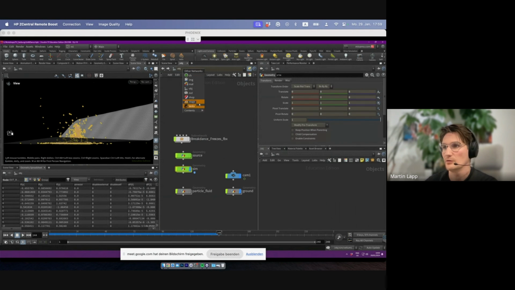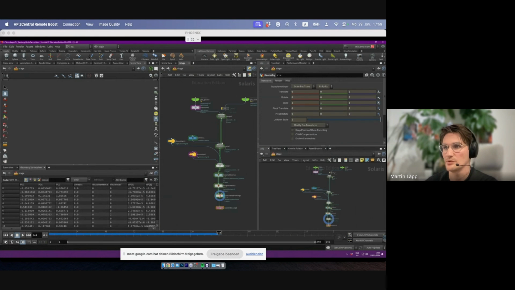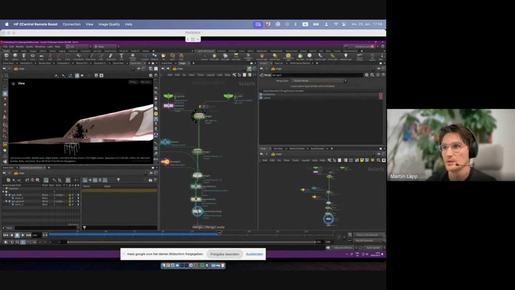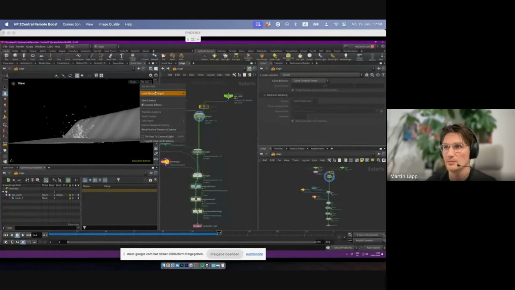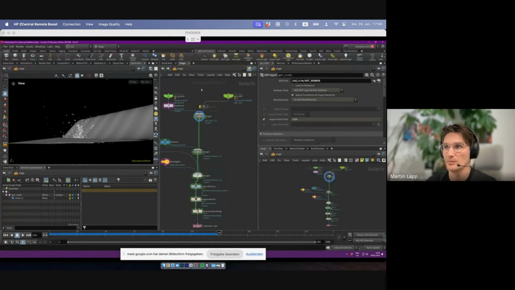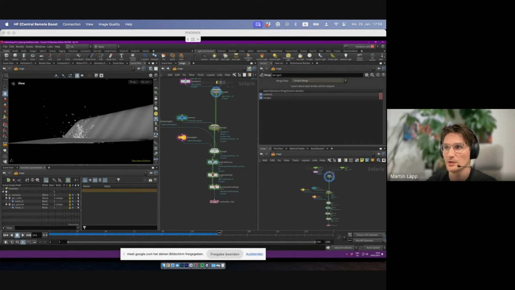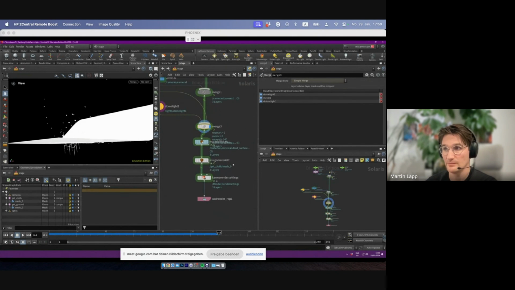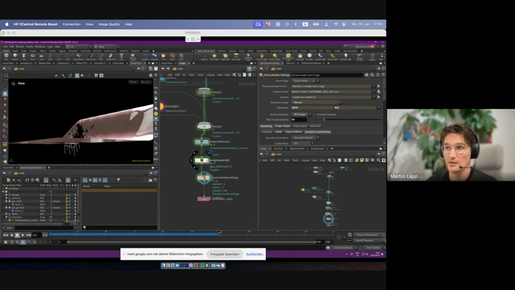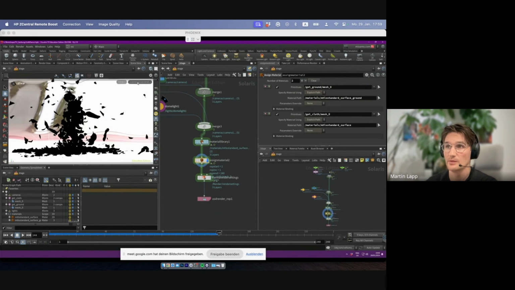And I know we're running out of time, but I just wanted to show you quickly the render setup. So again, I'm importing the cloth and the ground, merging in my camera, adding the dome light and the distant light, assigning materials, and rendering this through Karma XPU.